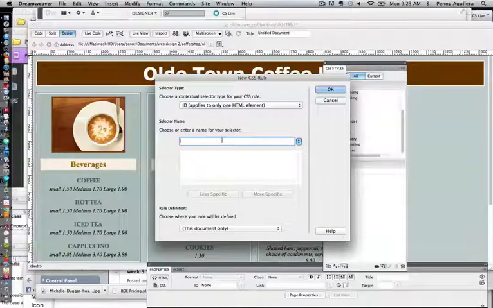That's kind of the criteria for an ID. I, without fail, always call these wrapper. Sometimes you'll see other web designers call them center or container. I'm calling mine wrapper. It's not the law.